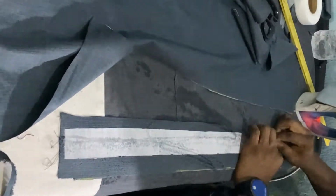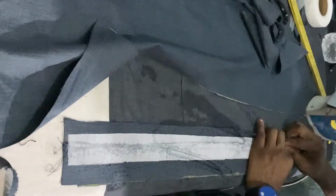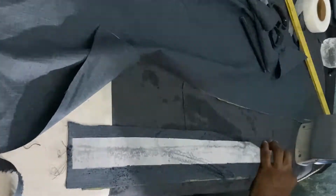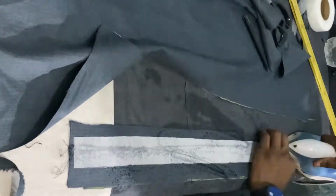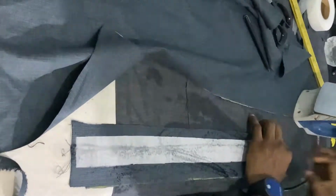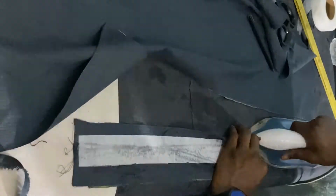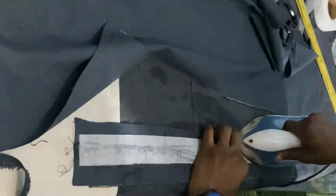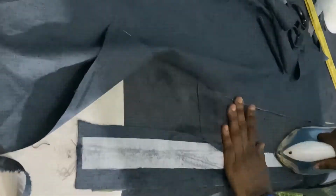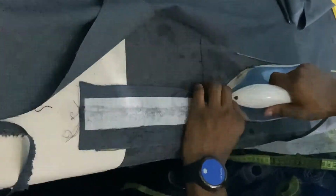Take your iron, fold it this way. Are you seeing? As you are folding it, make sure you are following the direction of the what? Interfacing. It's very important. Don't fold with what you want, please. Fold with the direction of the interfacing. That's why I said initially you must make sure you cut out the interfacing very well, so that it will not guide you wrongly. Follow the direction of the interfacing, and make sure you use your iron very well on this spot, because when you are walking, it will seem as if the ironing line wants to go out, but if you iron it very well, it will not disappoint you.